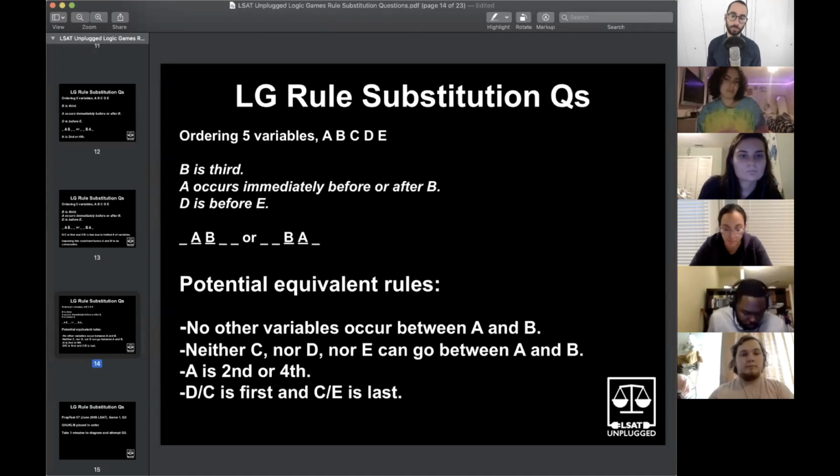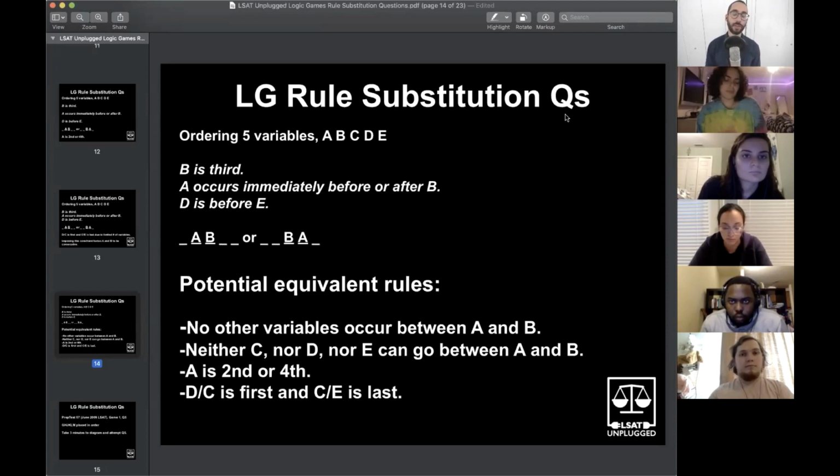So, can I read a question from the book that I did today? I don't want to go too far off track with the rule sub specifically, because it sounds like you're asking about a totally different logic games question type. I just don't understand what the fully determined thing means.